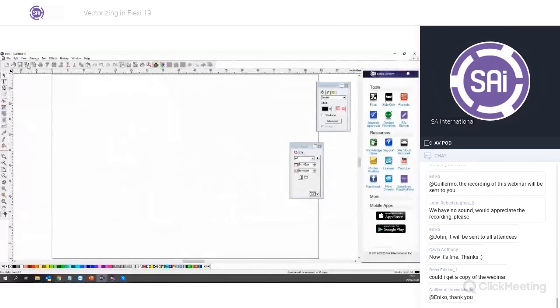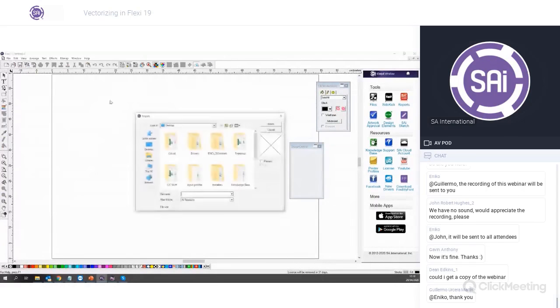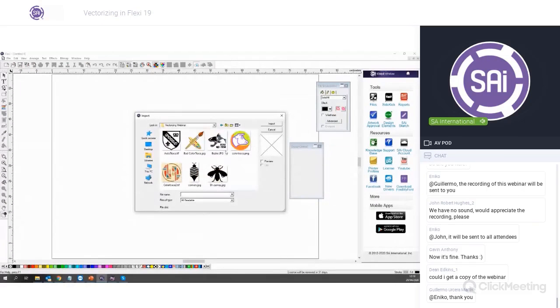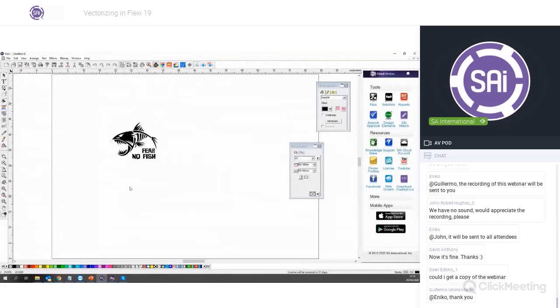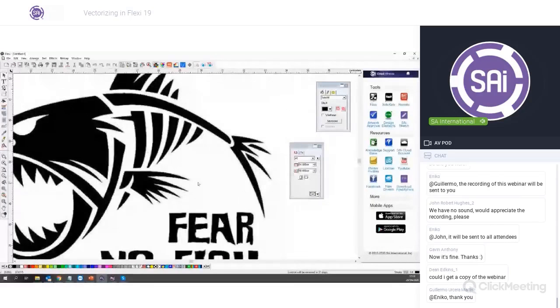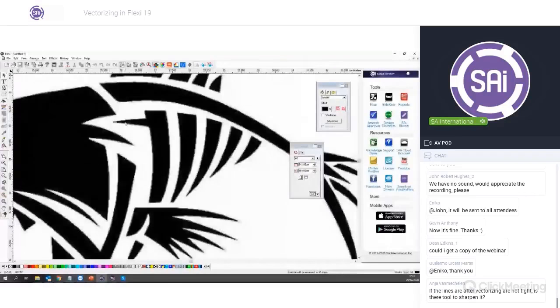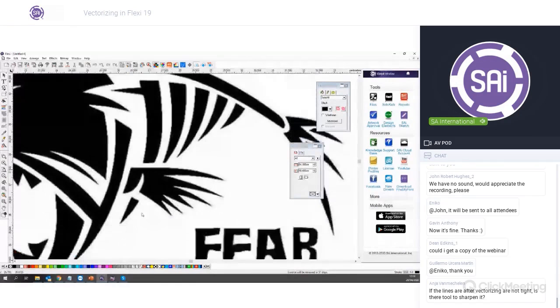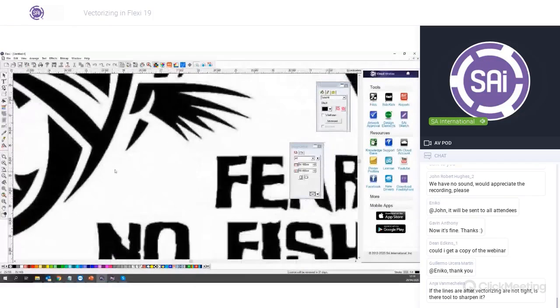So let's start a new file, and we're going to move on to the next functionality, which will be the Bezier curves. For this one, we're actually going to do a comparison. So this is quite a pixelated bitmap. If we zoom in quite far, you can see that the edges and the corners, the curves, they're not very clearly defined because of all of the noise around the outside of the image.